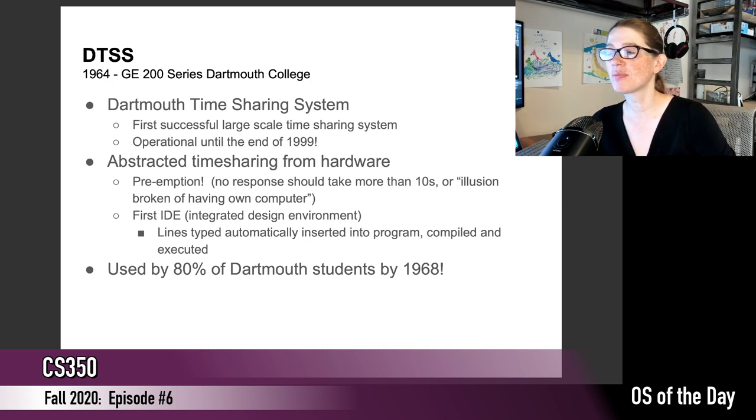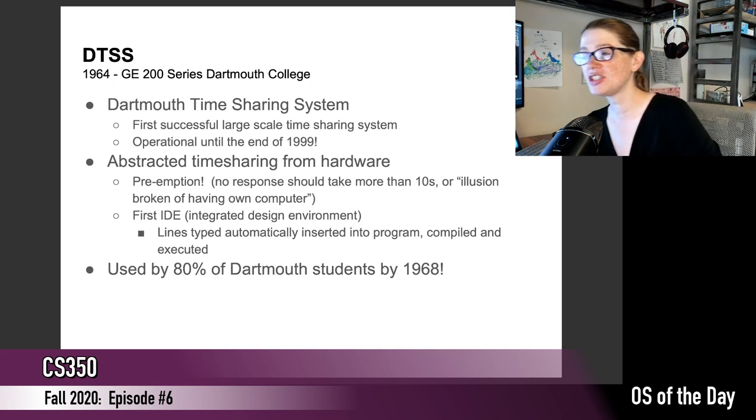Now, this operating system was a product of Dartmouth College, and it was released in 1964 to run on the GE200 computers. Now, for those of you who are sitting there wondering, GE, do you mean General Electric? Yes, I mean General Electric. If you go back in history and you look at the different manufacturers of mainframe computers, you'll actually find a lot of surprises. For example, Honeywell, which you might associate with the thermostats in your apartments or your homes, Honeywell actually used to make mainframe computers. They also are where the honeypot term comes from.